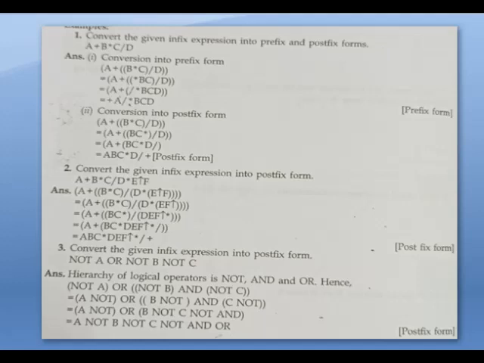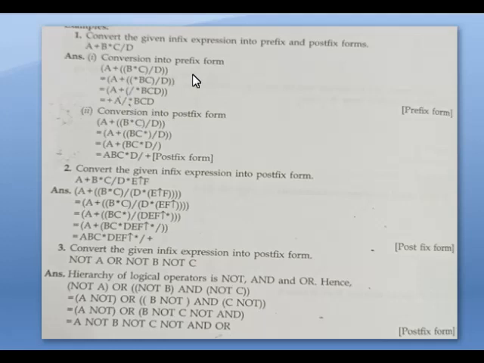So one bracket we removed. The next inner bracket is this. So we now take this slash, the division symbol, before it. So division, multiplication, BCD. So the next bracket is also gone. The next bracket has no operator, so we take this inner bracket, and it will become slash into BCD. Now we are going to take the outer bracket, so the plus will go before A. So it is plus A slash into BCD. So this is the prefix form.